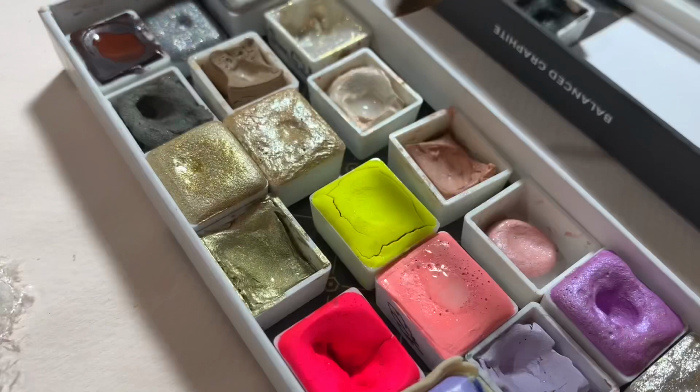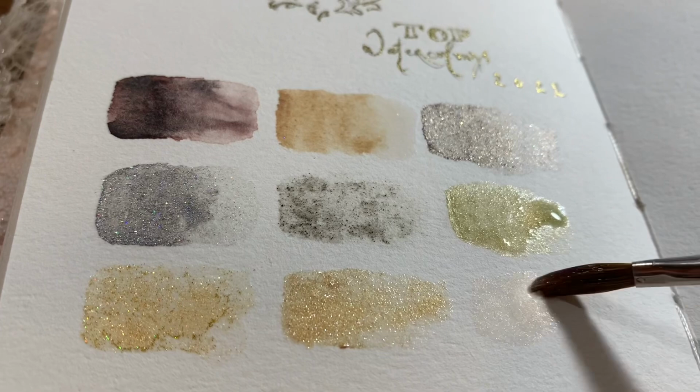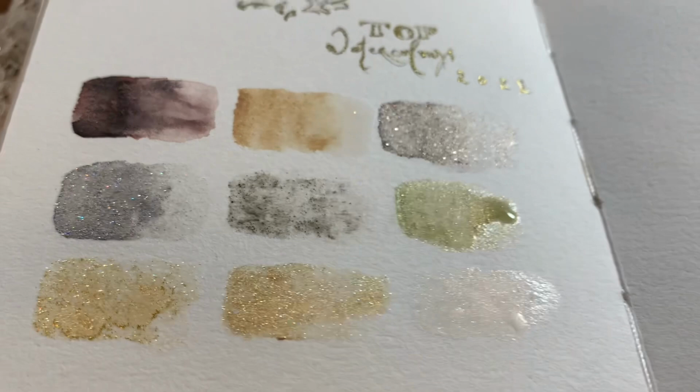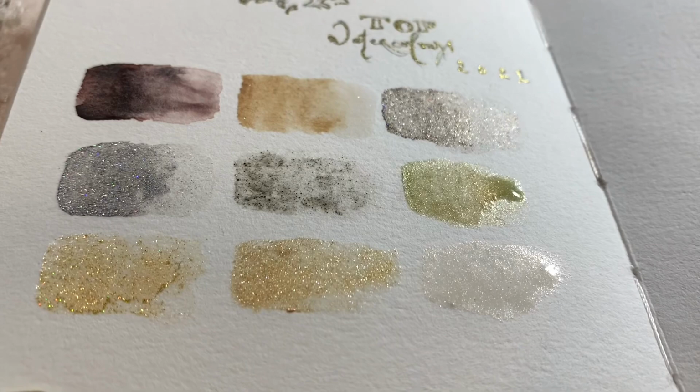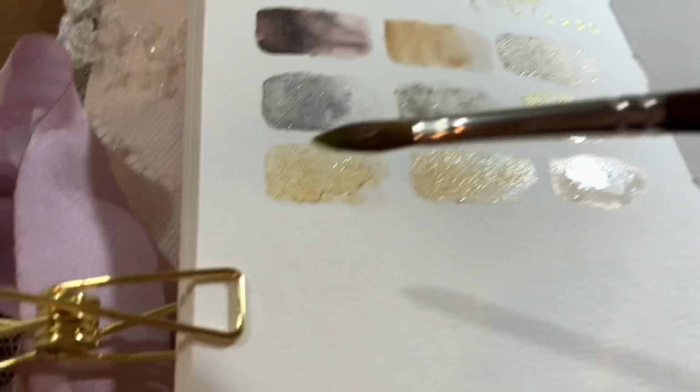Okay, so the last three we have done were the Nibs Pens and Inks Chantel, the holographic gold there, which is really beautiful. The middle one there is the Sandy Beach by TCW Paints on Etsy, and this one is the Daniel Smith Interference Copper. So I really love this one as well, and I think I've nearly gone through a whole tube now, and I really like the more sparkly version from Rivervale Watercolors, which is the Phantom Fire as well. So now we're swatching a neon yellow, which I've been really loving this year as well.